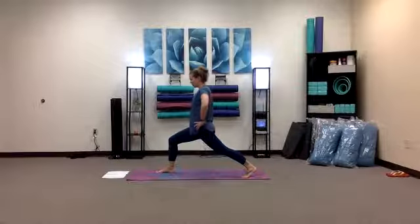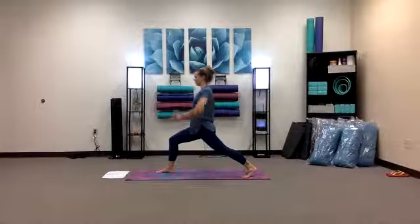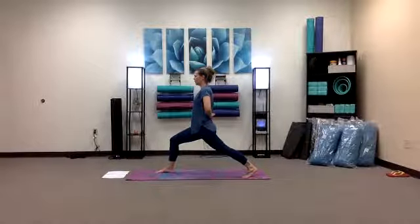We'll take the hands, place them on the hips. Make sure we're nice and steady with those hips facing forward. Then we'll take the hands, we can place them behind the back, kind of stacking the hands on top of each other, or you can take the knuckles and kind of give yourself a fist bump behind you on the lower back. We'll take a breath here.